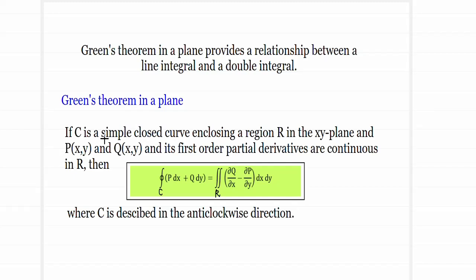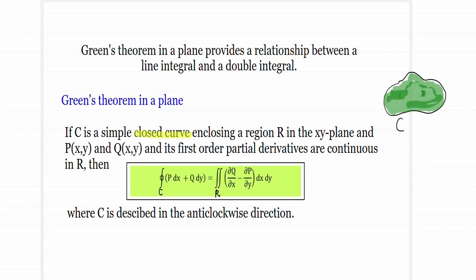So what we first need to take care of is what kind of curve C is going to be. A simple closed curve. Simple meaning there is no overlapping. So you have a simple closed curve of this sort. So C is going to be a simple closed curve. When the curve is closed, it encloses a region called R. So this is my region that is enclosed, which is within the closed curve called C. So this becomes my region which is being enclosed over here.